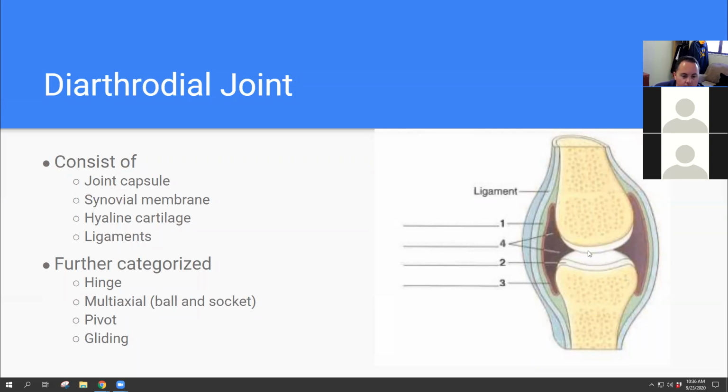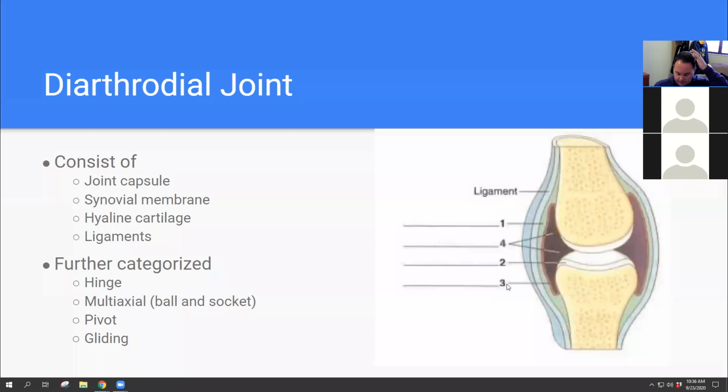Number 2 then is your articular cartilage or your hyaline cartilage. This is special cartilage or tissue at the end of the bone. It is soft and it provides a lubrication and a little bit of a cushion to the ends of the bone so that they can slide and move smoothly past each other. Without this cartilage, you would have a lot of rubbing against the bone. When people start losing this cartilage, it's very, very painful. And that's typically when people are going to end up with a joint replacement surgery.